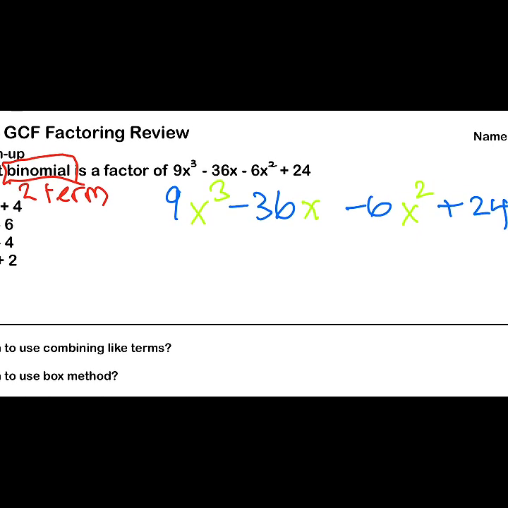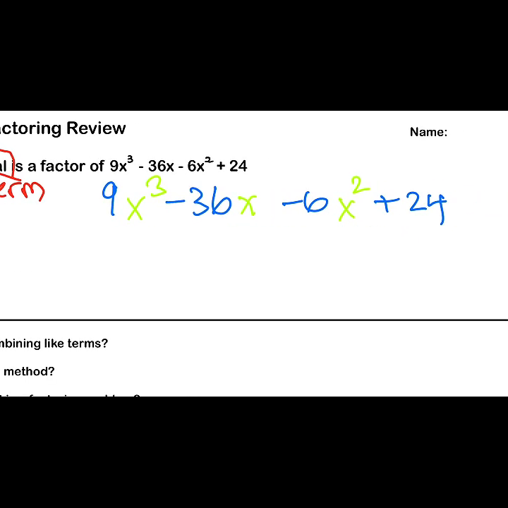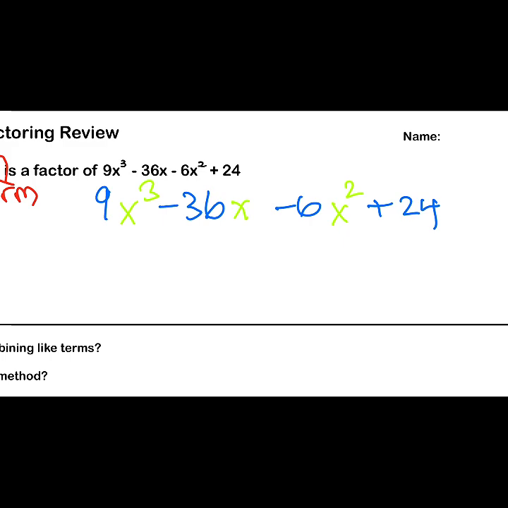In order to find out which one is correct, we need to factor this problem completely. To factor this, we first need to count the number of terms. We've got 1, 2, 3, 4 terms. If it's 4 terms, that is grouping. This is going to be a grouping problem. Sorry for the bad handwriting.